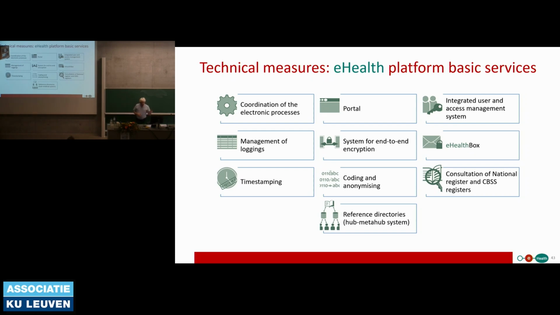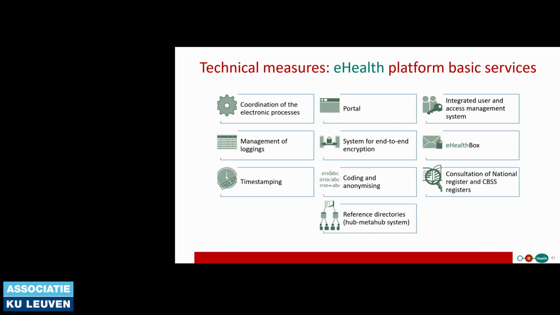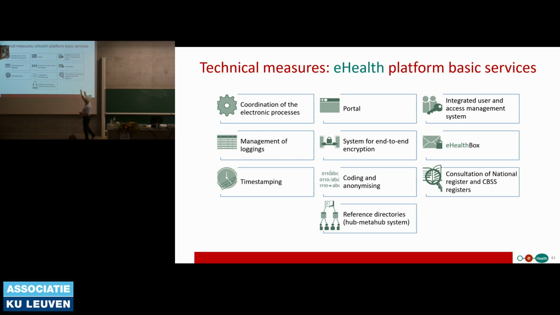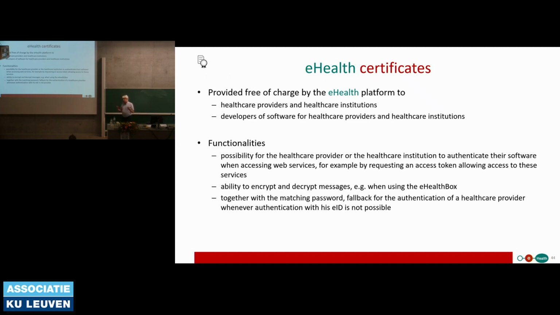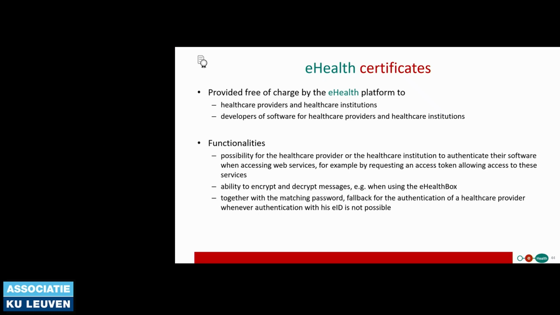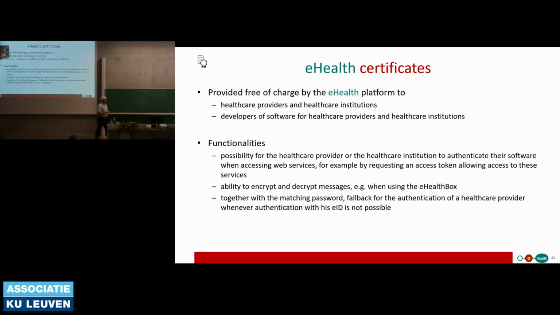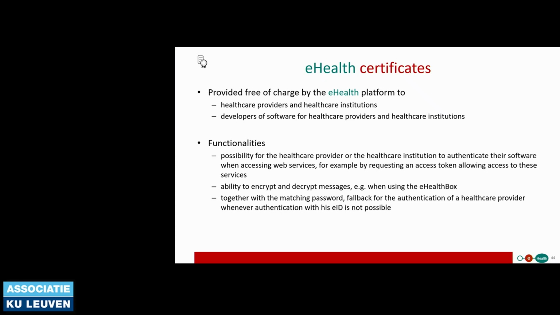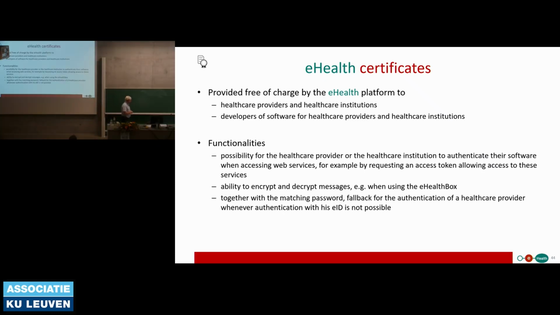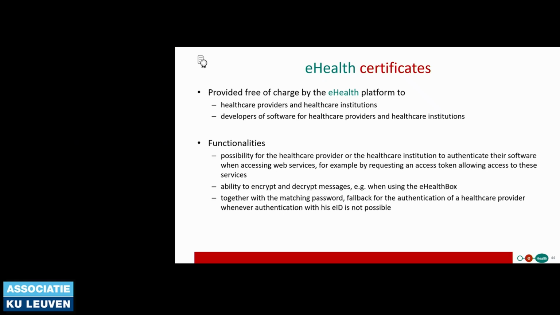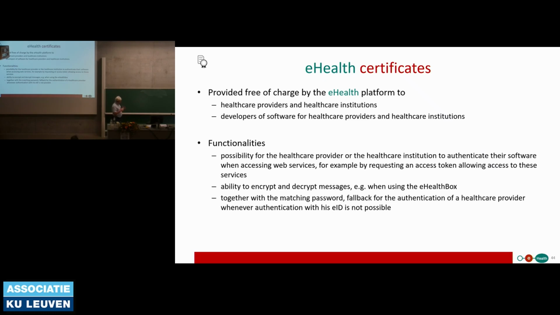You know what is a portal. I suppose that you know what is a logging system where we know who has done what and so on, but I will concentrate on the ones which are related specifically to security. The first is that everyone active in the Belgian health sector gets a certificate based on key pairs, a certificate to prove who he is, so that when we have software that uses the basic services of the health platform, we know that it is someone who is active in the health sector in Belgium. So this is the basis to encrypt and decrypt messages, for instance, in the eHealth box.